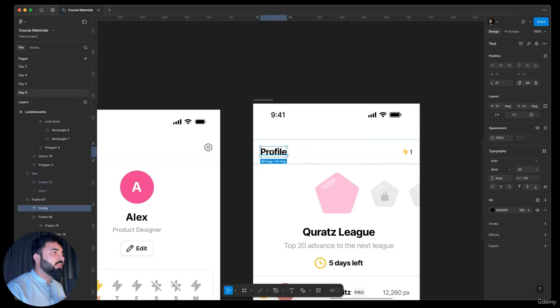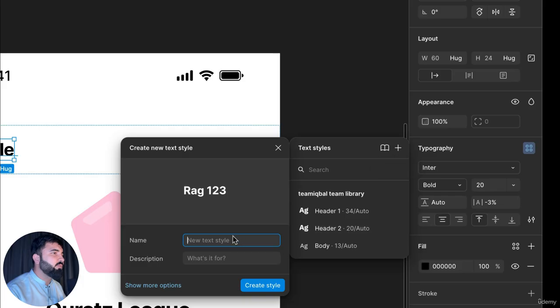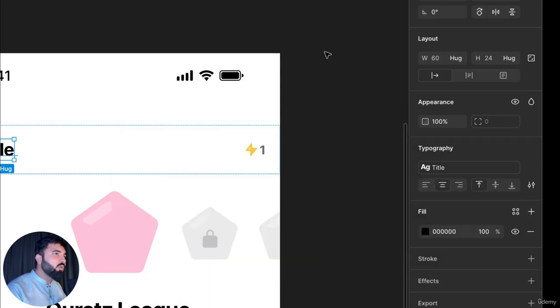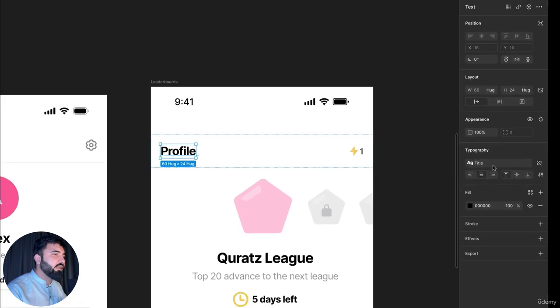Okay, but what other thing that I have promised is that we will try to add the style guides here. So basically if I click on this profile, now you can see over here it's typography, and once I click on this, you have this text style. These are basically from the libraries, but we don't need it. I will click on this add create style. Okay, so this is one way of doing it. So for this one I will give it like title. All right, and you can add description as well, but I would prefer to use just a name. Okay, and create style.